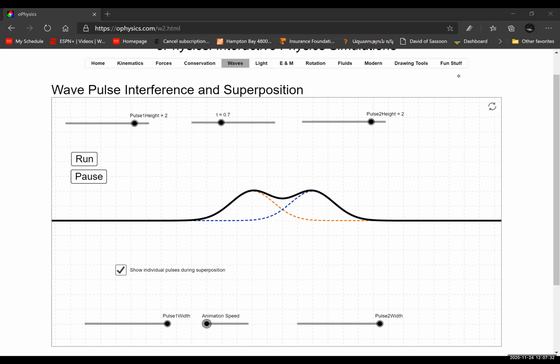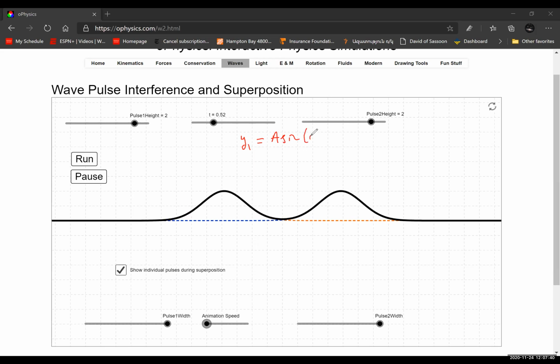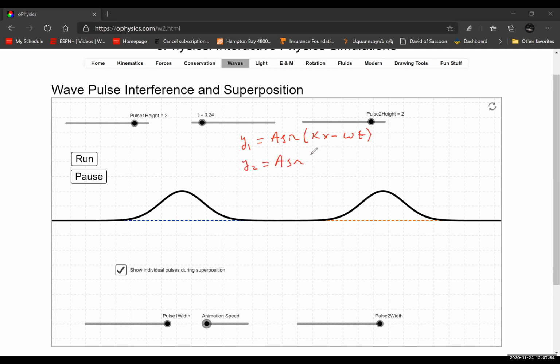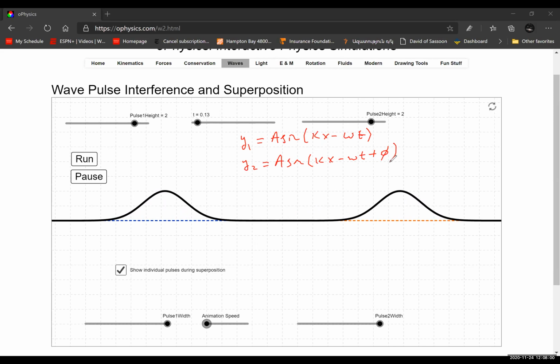So basically, let me see if I can write on this one. So let's say I have y1, as I mentioned, is A sine of kx minus omega t. And then the second one, let's write it like this, in terms of A sine of kx minus omega t plus phi. And the reason is that we can assume the first one starts from x equals 0, y equals 0, t equals 0, and the other one has some constant phi. All right, and then we're just adding them together.